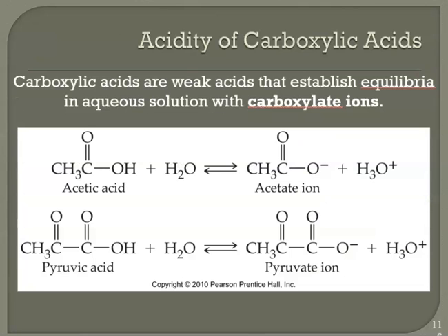So you can see that on this slide here with the simple carboxylic acid, acetic acid, in water and aqueous solutions. This hydrogen will be lost, and this will form a negatively charged anion. We'll have this positively charged hydrogen, or H3O component. Pyruvic acid is another example here of a carboxylic acid where it can act as a weak acid.